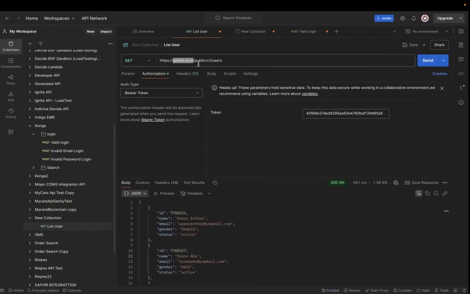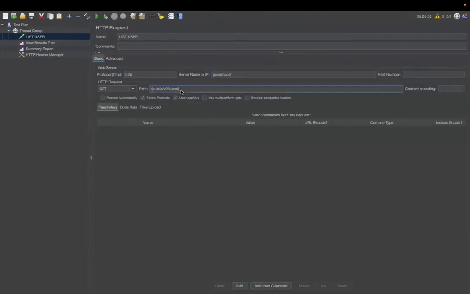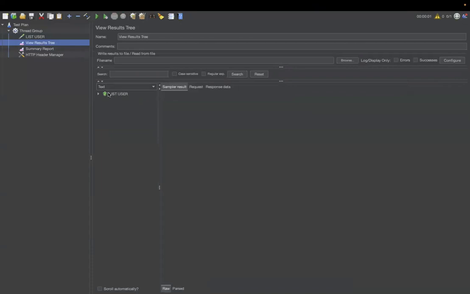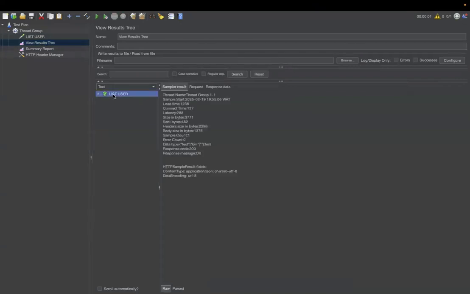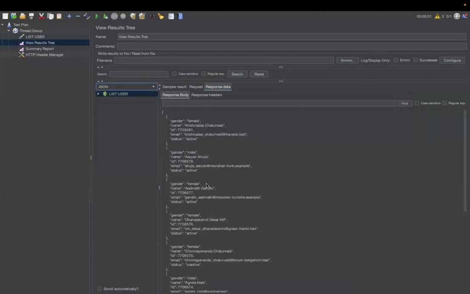Now the remaining parts, from /public to the end, go to my paths, which is what we have here. By doing so, if I run my request now, I should see a pass, which is this list user. Again, I can come here and check my response data. I'll change this to JSON. Yeah, so I can see my response.